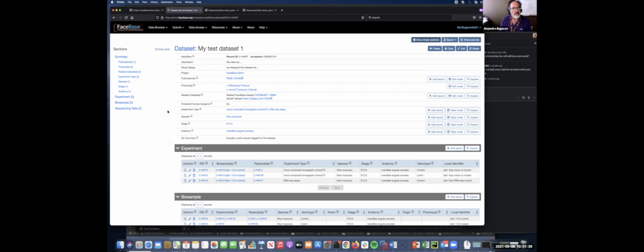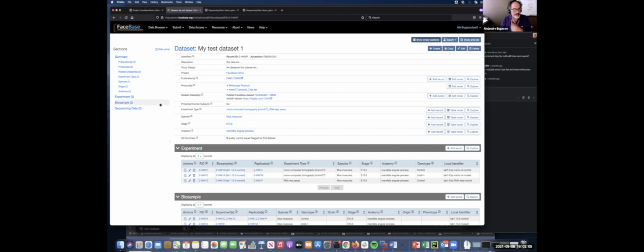So I will go back. I will do two things first. Since we haven't shown how to install these tools, I will take a little detour now and show you where the documentation is for that and how to install it on your machines. And then once I have it installed on my machine, I will come back to the data set, create the folder structure, and upload the data.